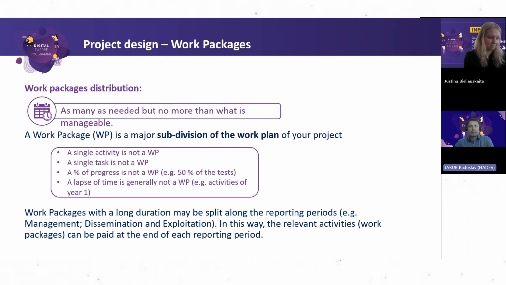Here to say that there could be some work packages that last the whole duration period of the project. So this could be 48 months. According to the context, you may consider splitting work packages such as project management or dissemination and exploitation into 2 or 3 work packages in order to claim the work package complete and to have the possibility to receive interim payment. One more important thing to say here, when you consider this design of the work packages, the pre-financing payment for this call is normally 65%. So after signing the grant agreement, you will receive within 30 days 65% of the lump sum grant. So we can go ahead with the next slide.